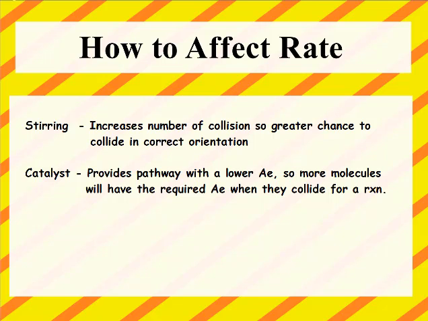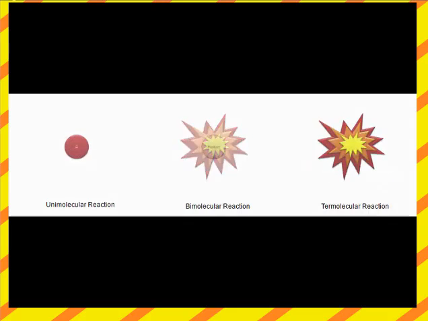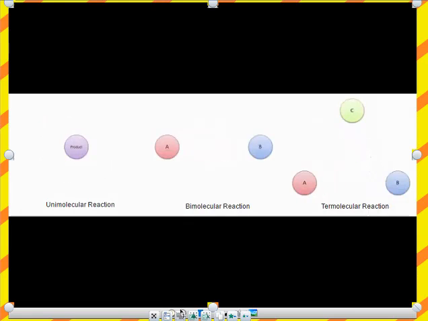In order for molecules to collide in the right orientation, here we have unimolecular, bimolecular, and termolecular reactions. Unimolecular means you have one reactant and it's basically just breaking down. Bimolecular, we're going to have 2 reactants hitting each other, and termolecular, 3 reactants. The likelihood of 3 reactants all hitting each other in the right orientation, all with the correct or required activation energy when they collide, isn't as likely as bimolecular or unimolecular. And that's why you don't have 4 reactants hit each other, because that would be even less likely.